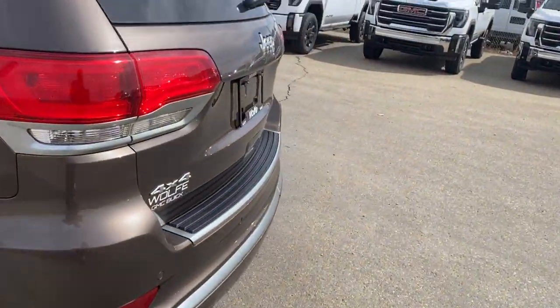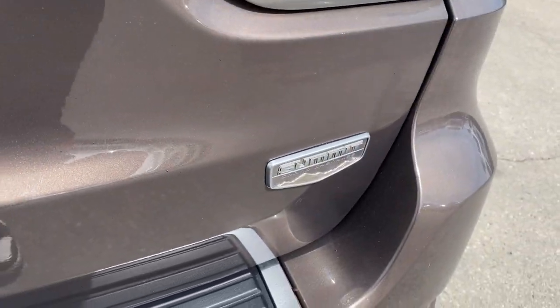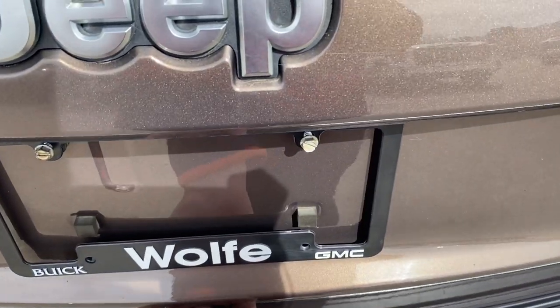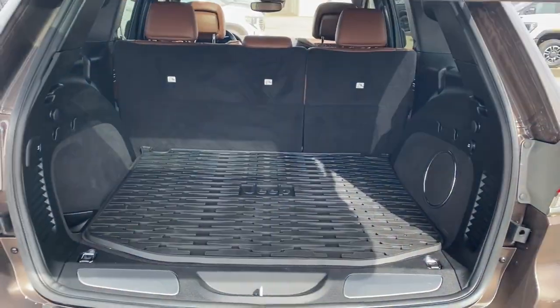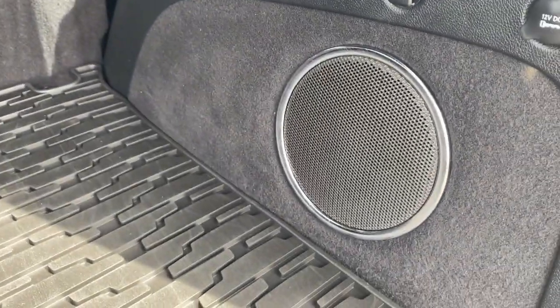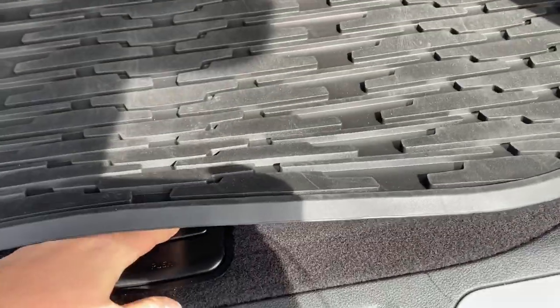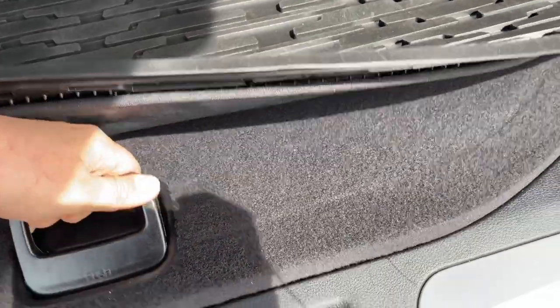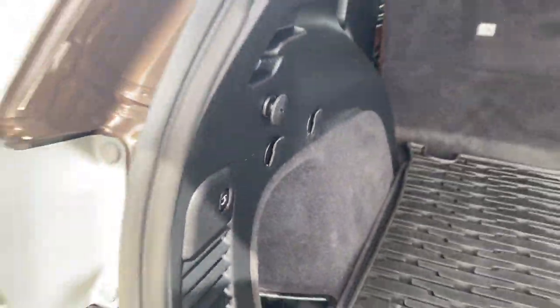Taking a further look at the back, you have the Jeep logo in the center, and the 4x4 and Summit logos in each corner. The power liftgate opens on its own — you can also use the handle or the controls on the key. There's lots of storage space in the back, tethering locations on the backs of the seats, a smaller storage compartment on the left hand side, a speaker and an outlet on the right. You can lift the full floor panel to access more storage space and your spare tire, and use the button on the left hand side to close the liftgate when you're done.